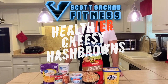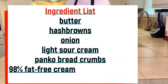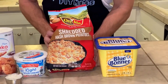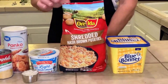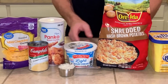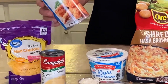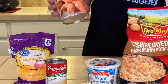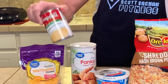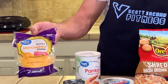The ingredients you're going to need are some butter — I found this Blue Bonnet, it's the lowest calorie butter. We're going to need some regular hash browns, these are the lowest ones I could find. A quarter cup of onion, some light sour cream, panko crumbs instead of cornflakes to make it healthier, 98% fat-free cream of chicken soup, and fat-free cheese instead of regular cheese.